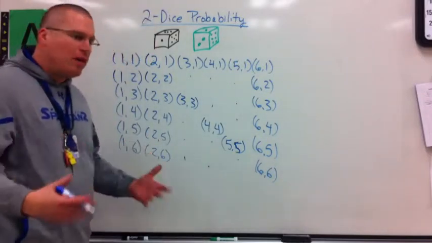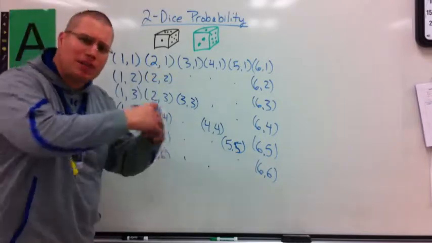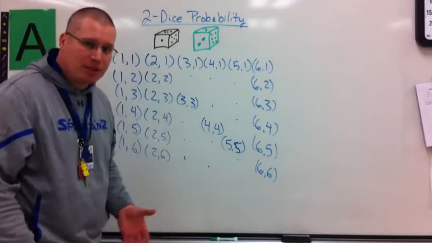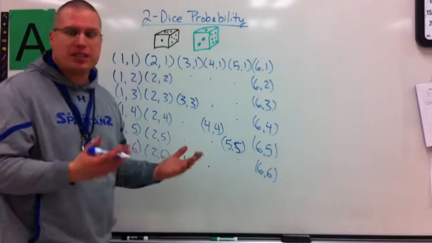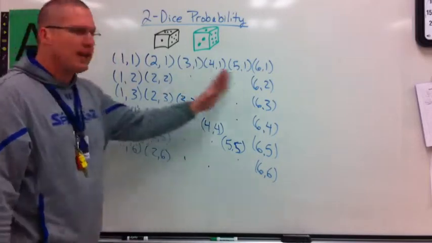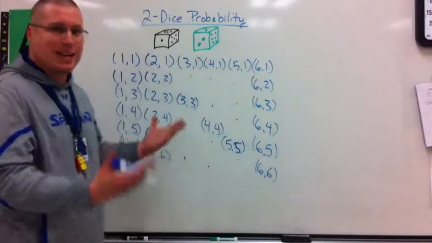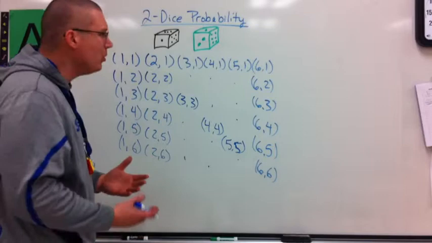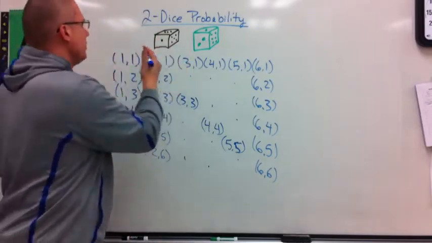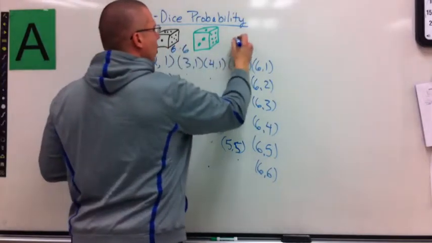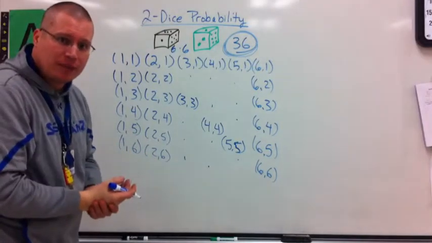Now, one of the main obstacles to begin with is when you say to somebody, roll 2 dice, how many different ways can it land? Too many times kids will say 12 because they think 6 on one, 6 on the other, 6 and 6 give me 12. That's not true. If you start looking at the scope of my table, 1, 2, 3, 4, 5, 6, 1, 2, 3, 4, 5, 6, 6 times 6, and we know a little bit in probability with compound probability, I take one probability times the other, 6 times 6, and that gives me 36 total outcomes. So step 1 is just understanding that you have 36.